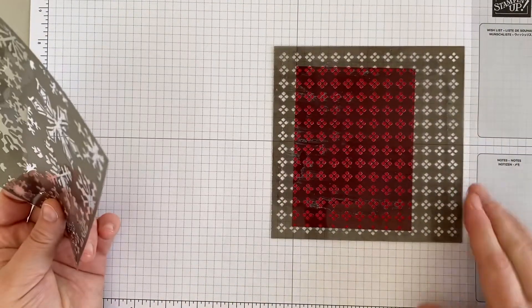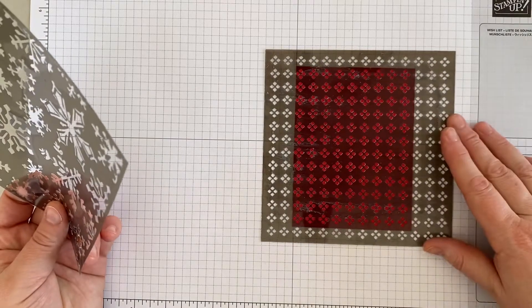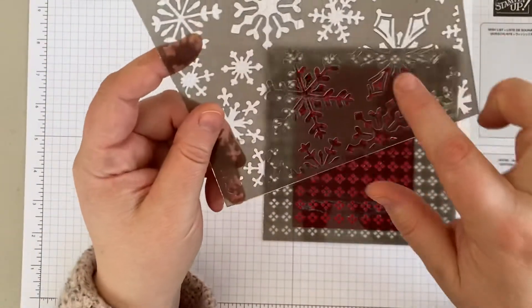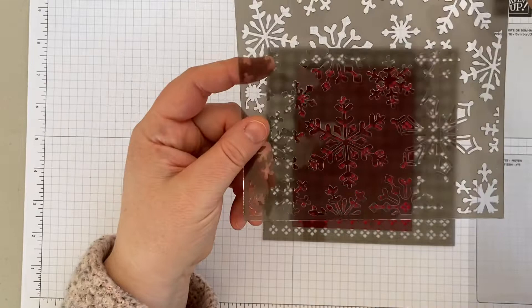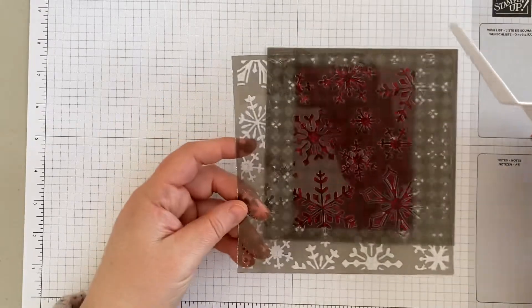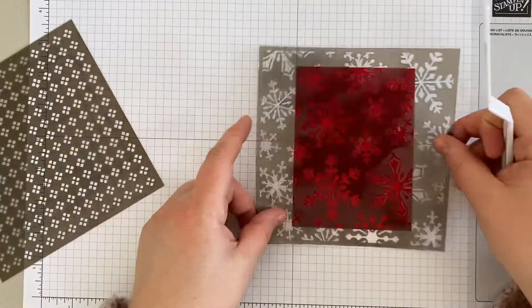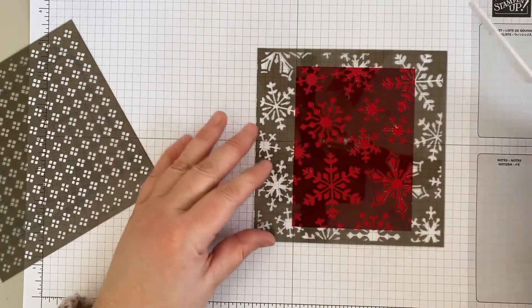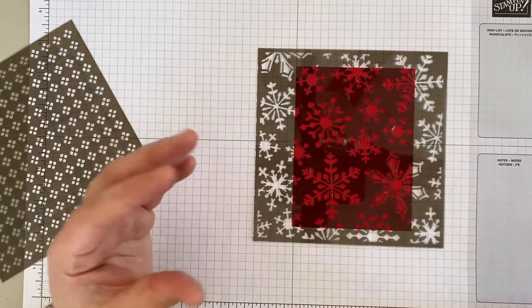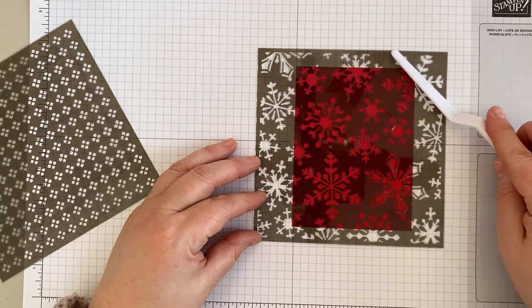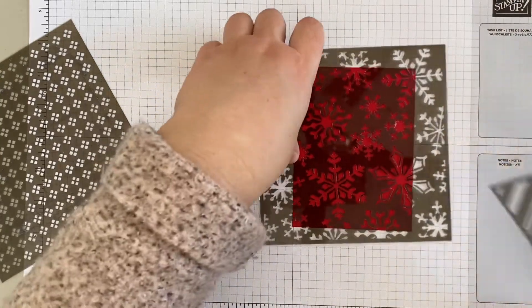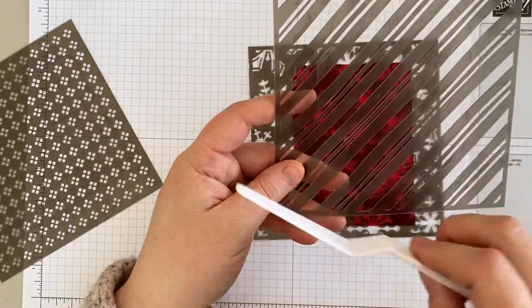Now I've chosen a really fine pattern to use because it's very easy to use these small patterns. When you're using a pattern that has more of an open space and you're trying to get a smooth, consistent look, you're going to want to make sure that when you're putting the embossing paste on, you are going in one direction. If you start this way and start going all different directions, you're not going to have that uniform look. So start in one area, put your embossing paste on, and keep going in the same direction. That will work well for this one as well. You want to go in the same direction.